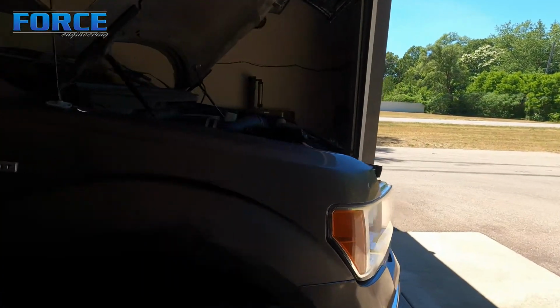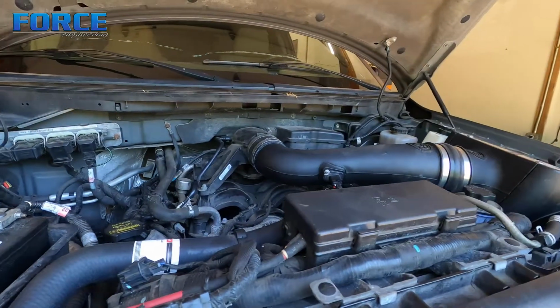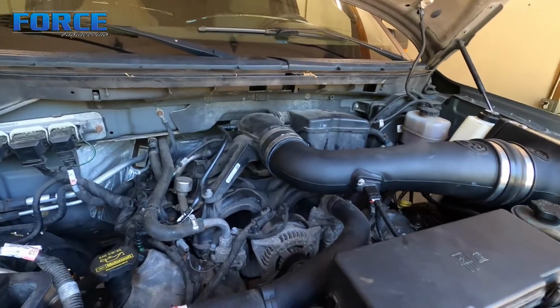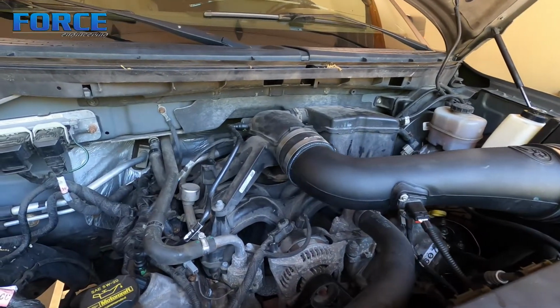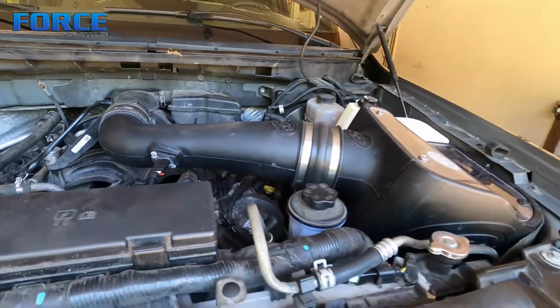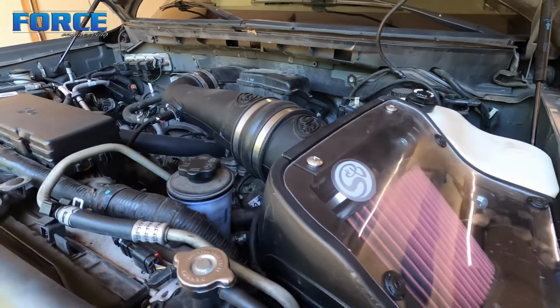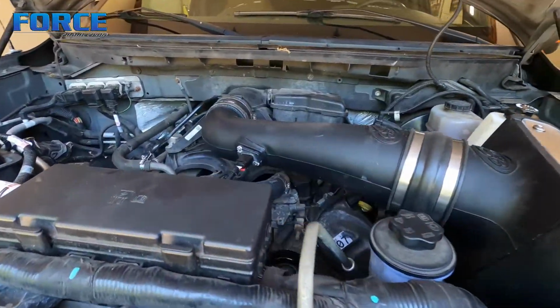It's this 6R80 transmission that these came in. This is kind of the odd one. It's got the ECU in the transmission. They're kind of weird, it's a separate controller. But yeah, the engine's pretty stock, just got a cold air intake set up on it, which is actually pretty well built. Sealed air box and stuff, which I prefer. If you followed our other videos, you'll know that.